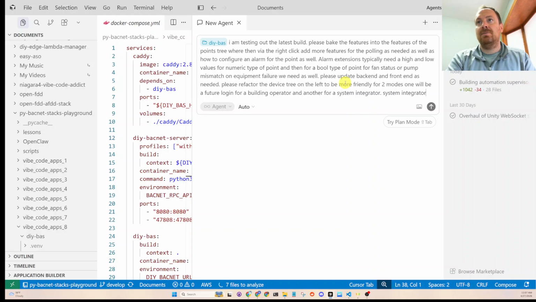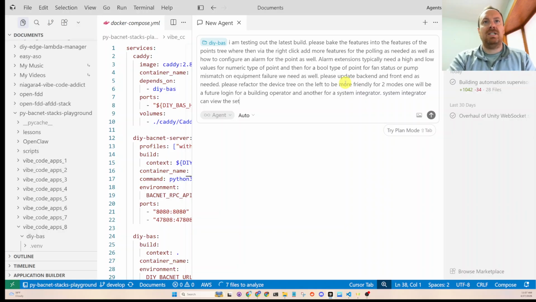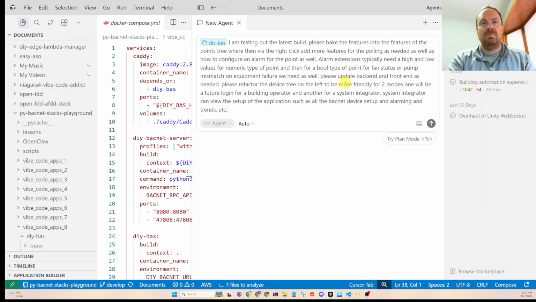System integrator can view the setup of the application, such as all the BACnet device setup and alarming and trends, etc., where then the building operator only sees the alarms, trends, and dashboard UI.